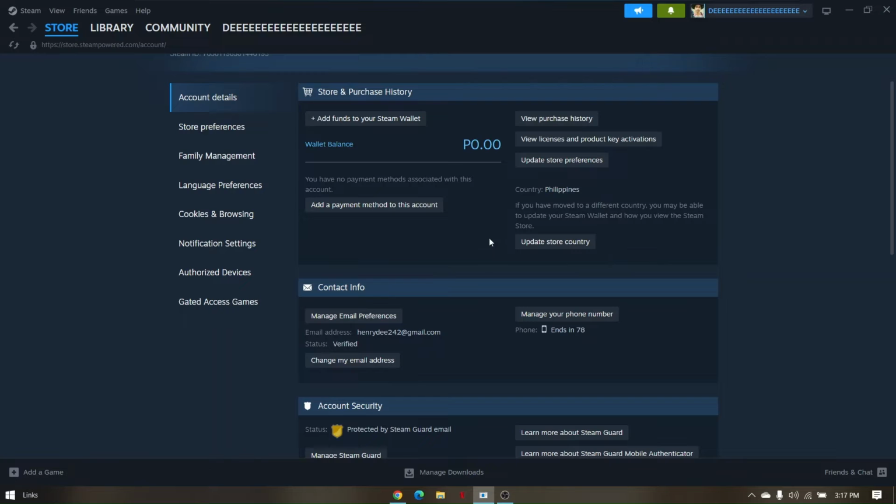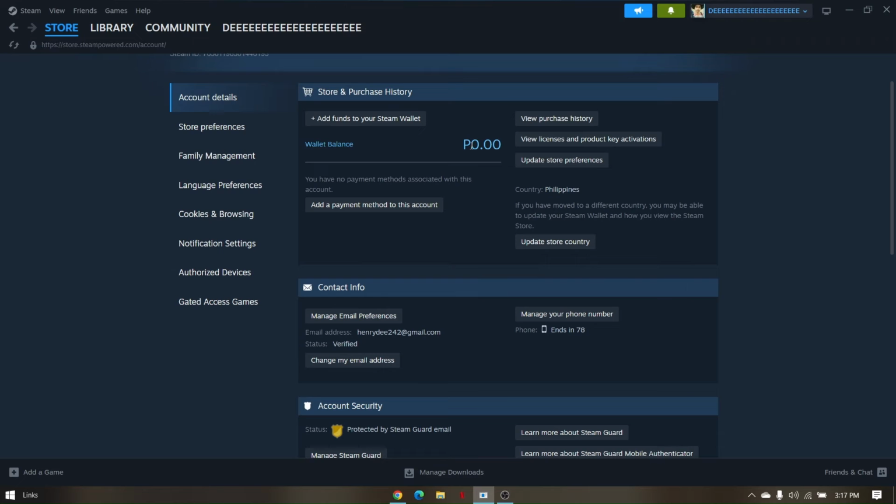Unfortunately, you won't be able to withdraw any funds that you have from your current Steam wallet. But the only thing for you to do so that you will be able to withdraw those amounts that you have from Steam directly to your bank is to ask your friends if they would like to purchase a game.